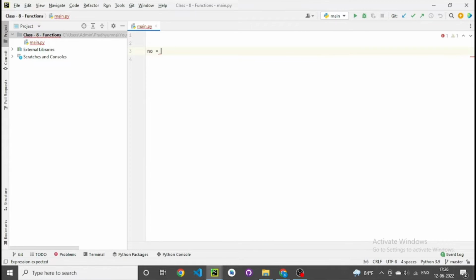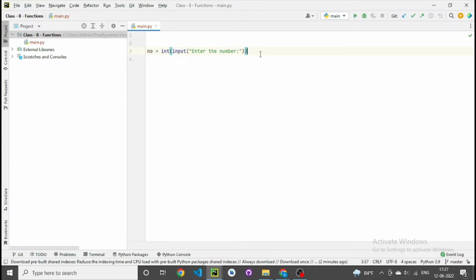So number, input, enter the number. So we ask the user to enter the number, but of course we have to convert this into integer form, or else it'll be a string, and we cannot do that.